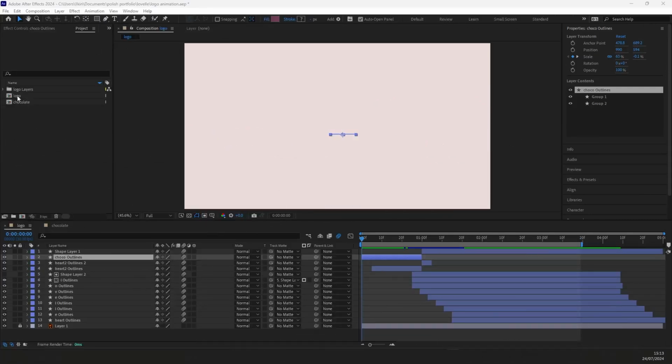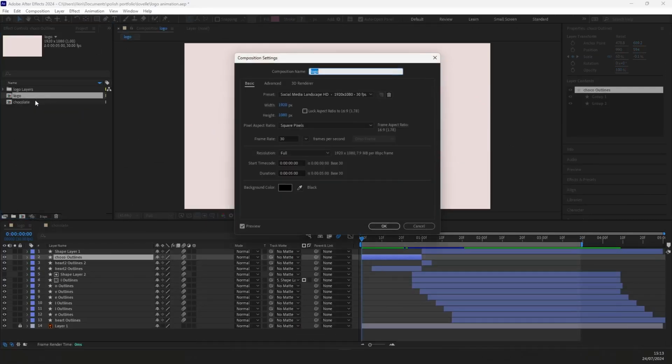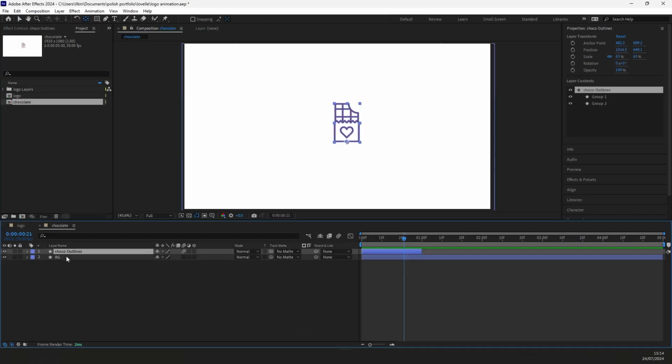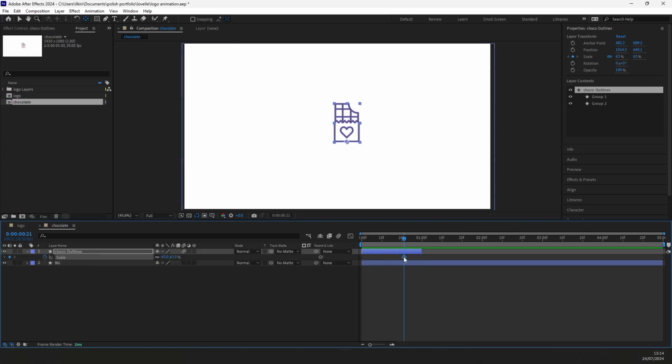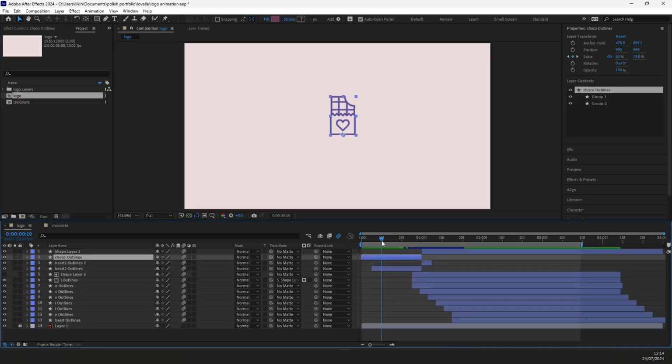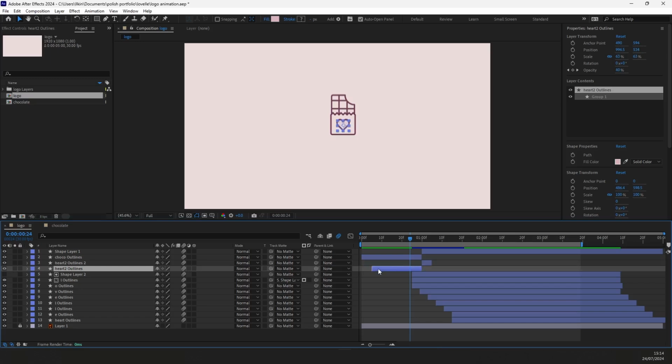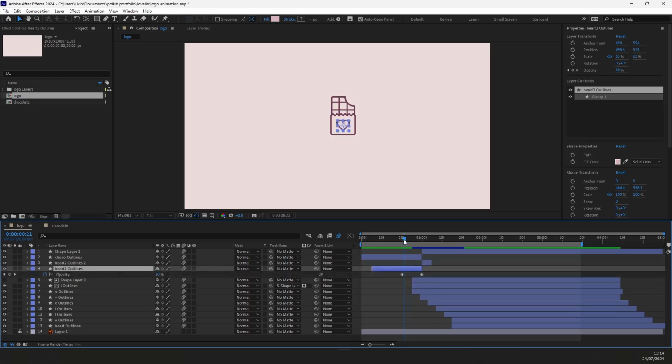First, let's look at the composition settings I used for this project. We'll begin with the easiest task, animating the chocolate brand Lavelle icon. Press S to open the scale properties and add a keyframe. Move forward to set the ending position and add another keyframe. Press V and drag the chocolate icon upward. For the starting position, adjust the size of the chocolate until it disappears.